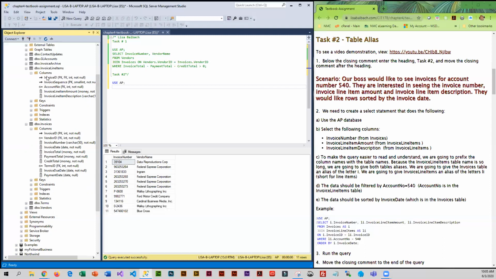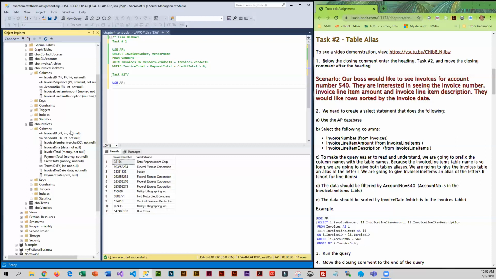And you will notice that invoice ID is in both of our tables. In the invoice line item table, it's a primary key and a foreign key. Okay, so we have that relationship, so we can pull the data from both, just like the boss wants.